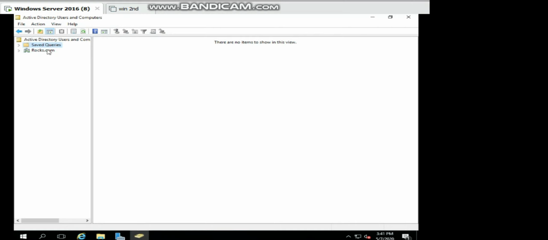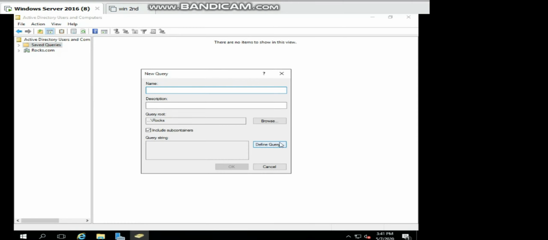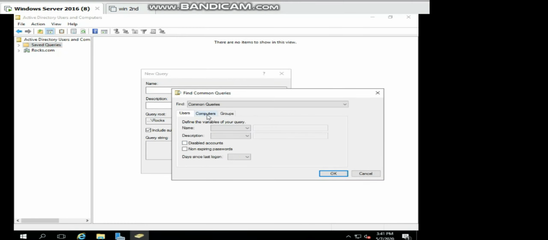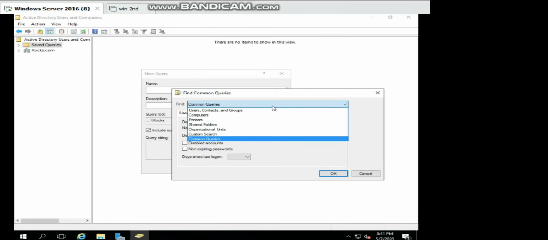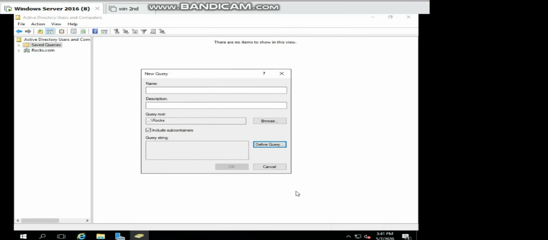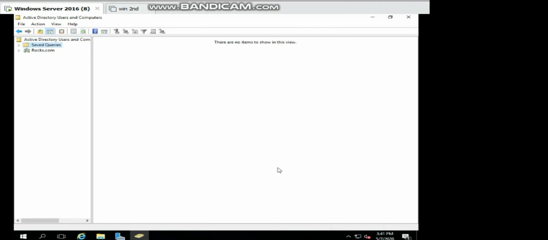This is the saved queries. It's commonly ignored by many administrators, it is easy to locate like logged out accounts and many such instances. You can create those searches and save them in saved queries for easier access.